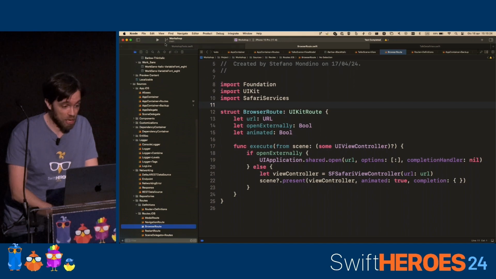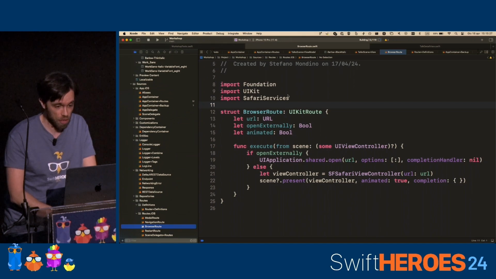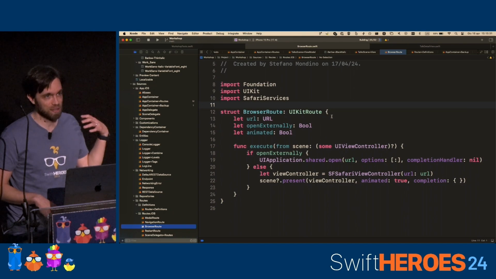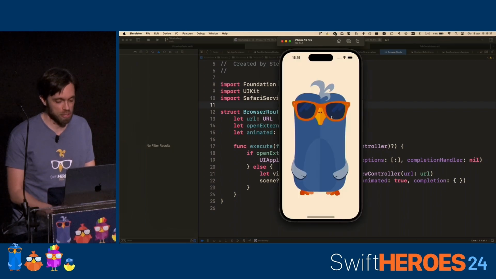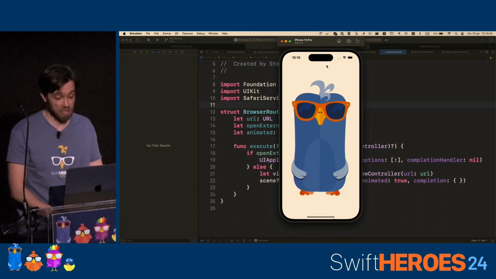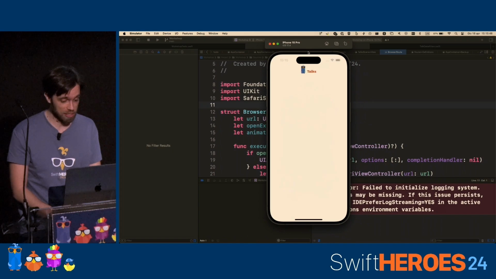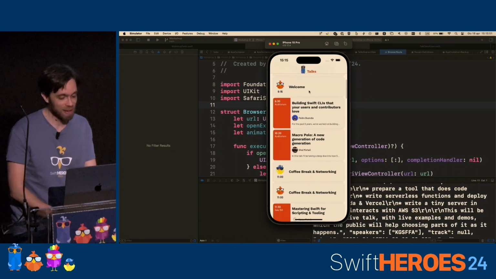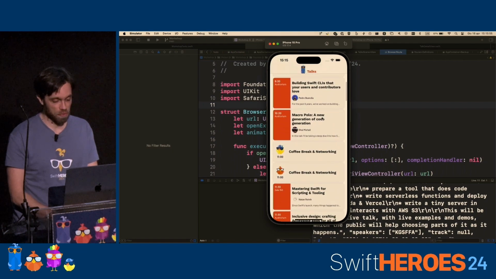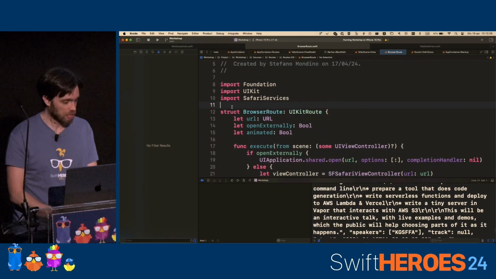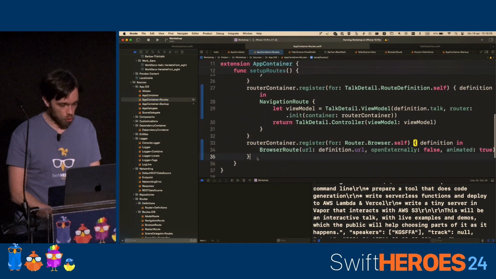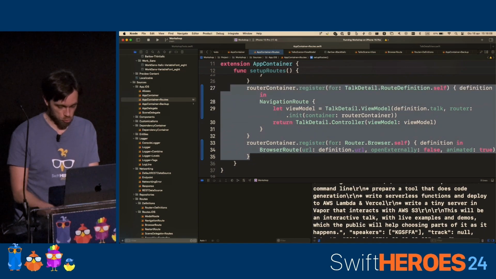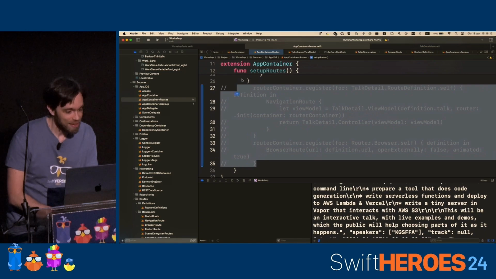So the application itself, let's see if it still compiles or if I did break it. Since the Swift Heroes conference has some kind of APIs giving you back the list of speakers and talks, we decided why not create a small completely unreadable app that displays the list of talks. I could have used the accessibility talk probably before this morning. But anyway, in here you can see a list of talks, and it's actually navigating. Now, there was something that I forgot to do. It was to restore, to delete this, and okay.